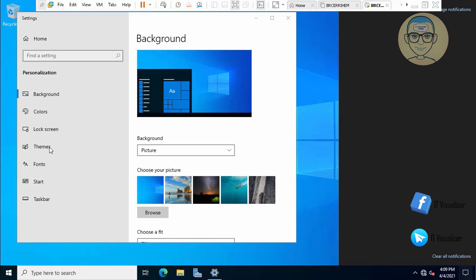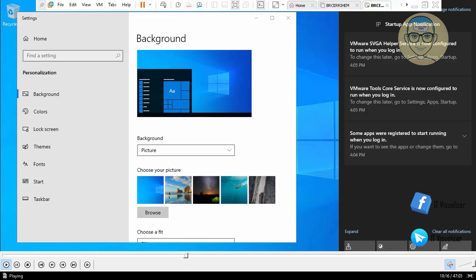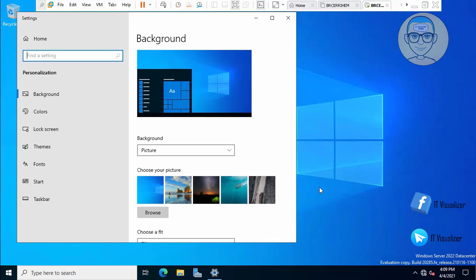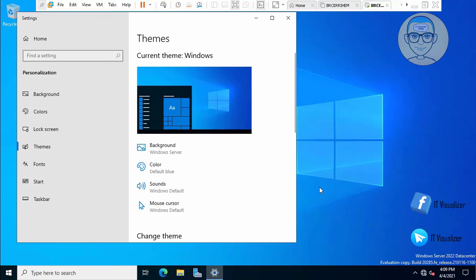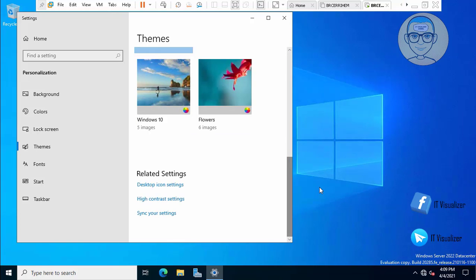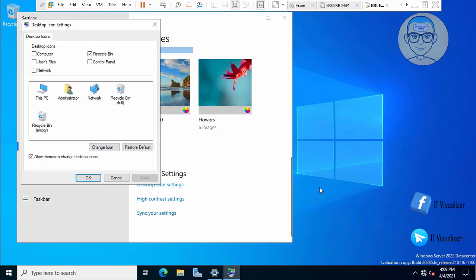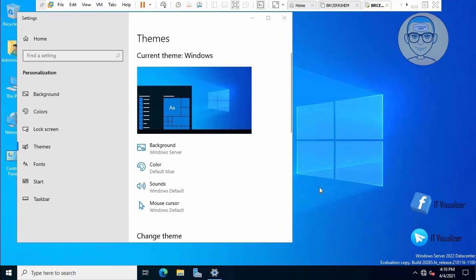So we'll go to themes here, and then we'll add the This PC icon and the Control Panel and a couple of desktop icon settings. We'll add the computer and then Control Panel and users, files and network, all of these to be added to the desktop.